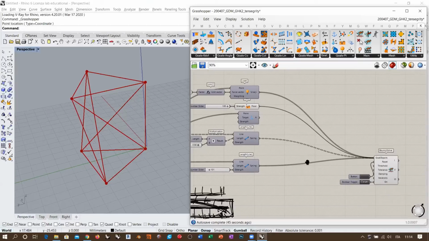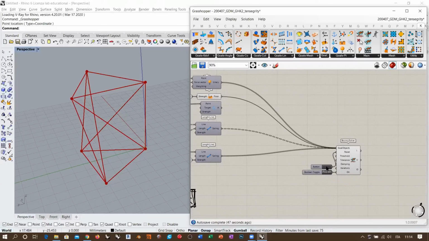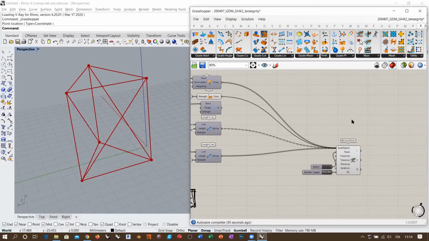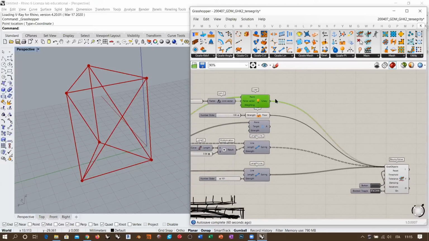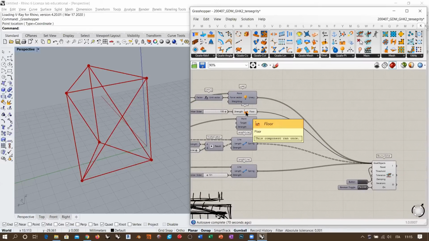And now, what I was saying is that when you work with Kangaroo, you want to isolate or separate different types of elements after the simulation in order to work with them. What I do recommend is to separate the goals that have some geometric aspect from the goals that do not have any geometric aspect. So for example, this load has no geometric meaning. It's a force, a vertical force. Also, this floor here is basically a collision. It has no geometric representation.